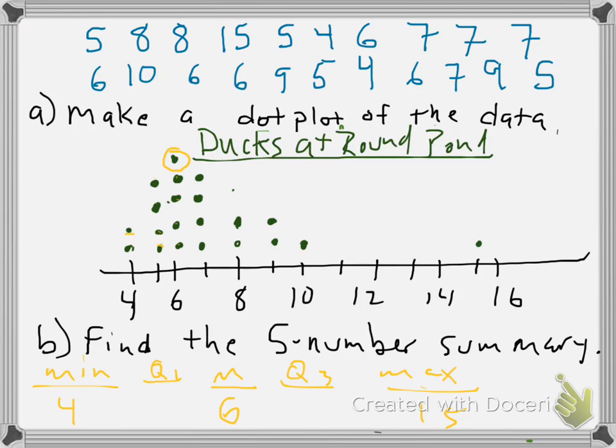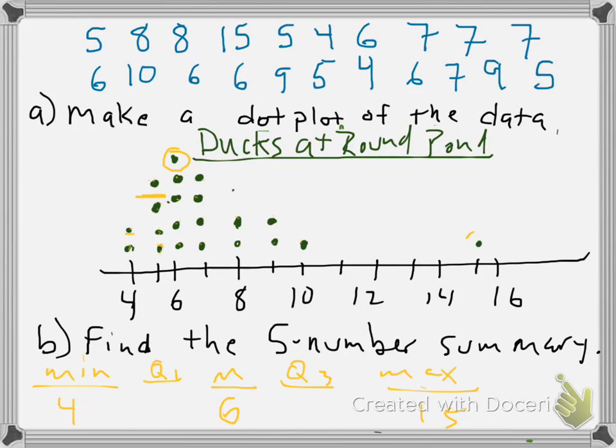So what the median does again is it splits my data into 50-50. So I have 1, 2, 3, 4, 5, 6, 7, 8, 9, 10 less than the median, and 1, 2, 3, 4, 5, 6, 7, 8, 9, 10 greater than the median. So I'm going to take the first 10, and I'm going to find the median now of those first 10 to find Q1. So that's 1, 2, 3, 4, 5, and 6.